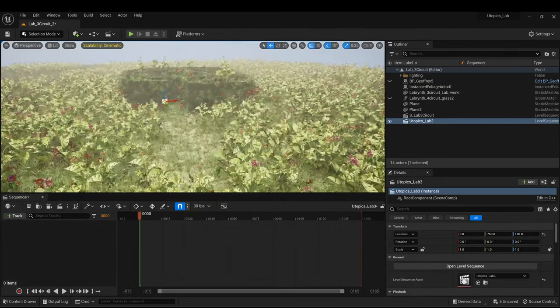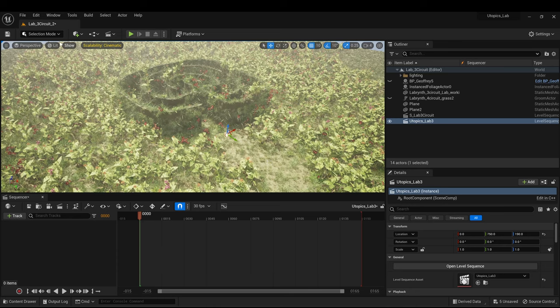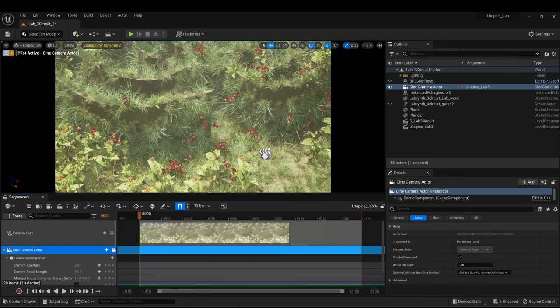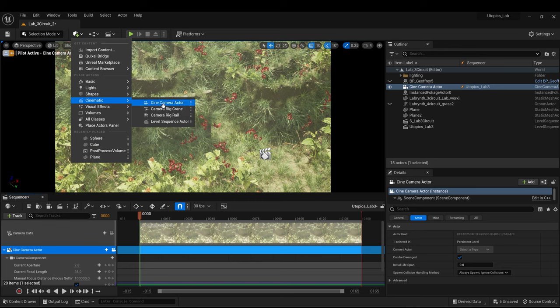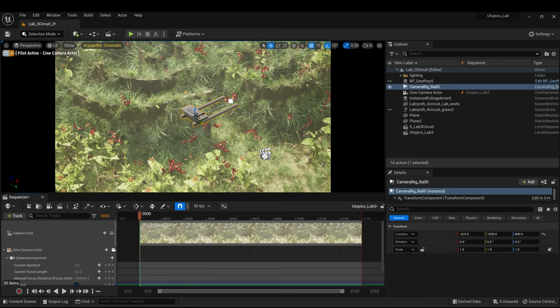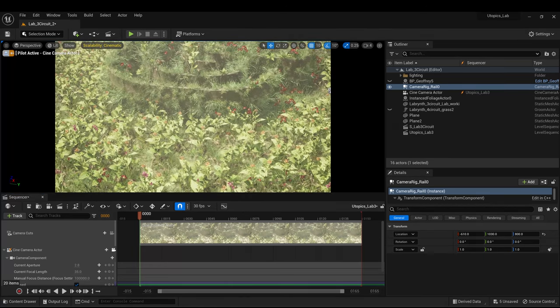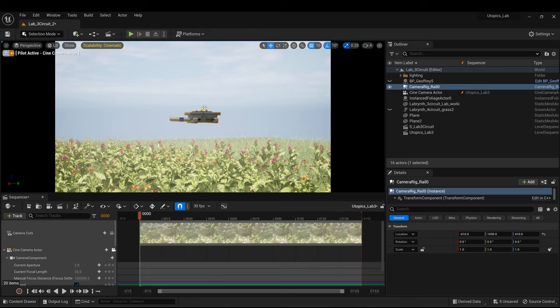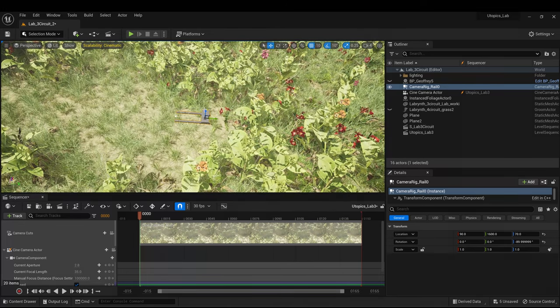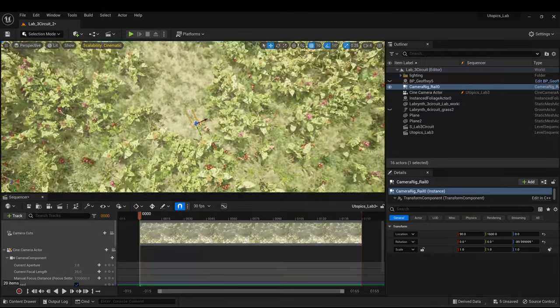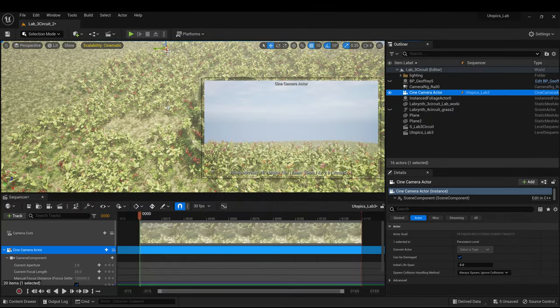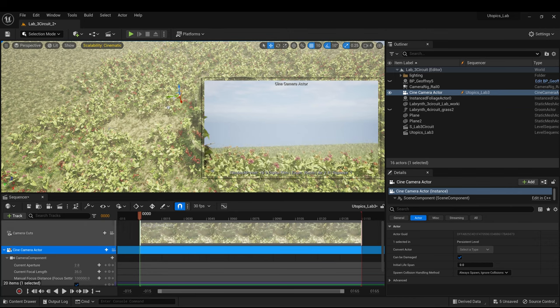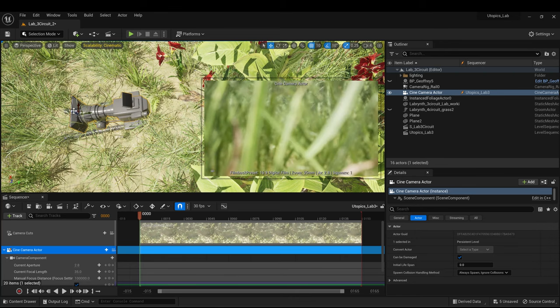So now I want to lay down my tracks and create my camera. I'm going to come in here and create a new camera. I'm also going to create a new camera rig rail down here. Now, I'm just going to make sure this is on the ground, and that the camera is in the right place. So let's bring the camera where the crane is. Here, the camera should be a little higher.